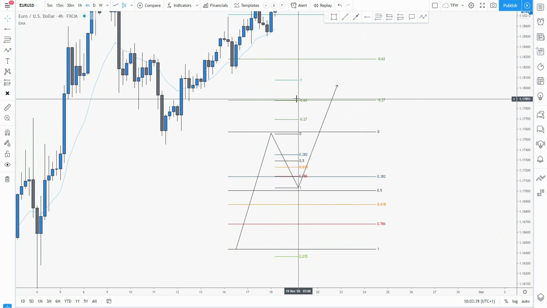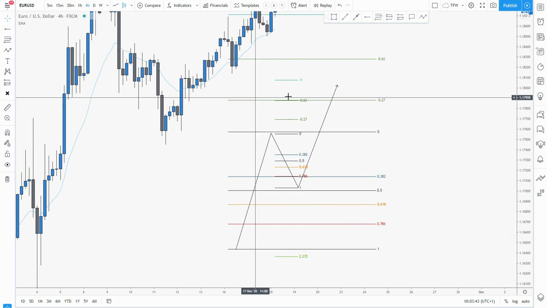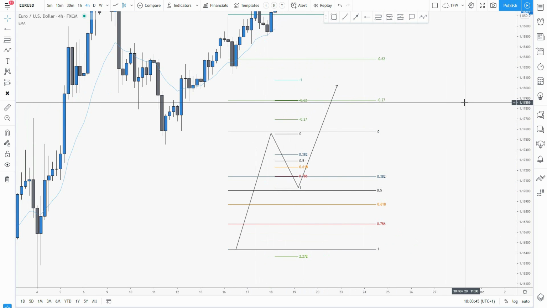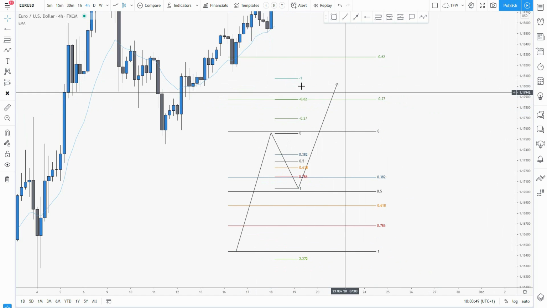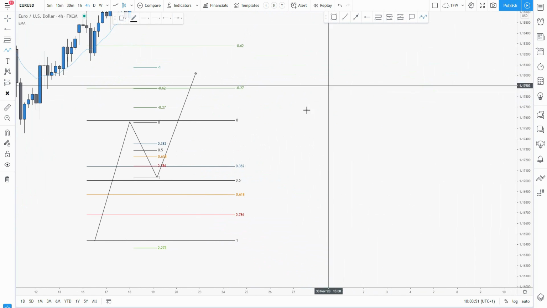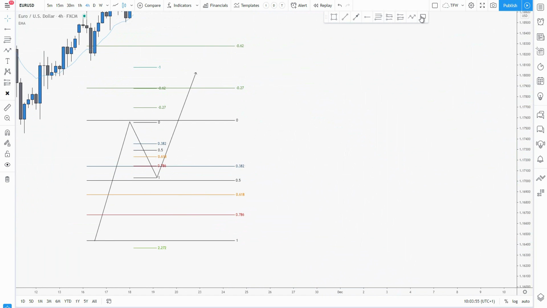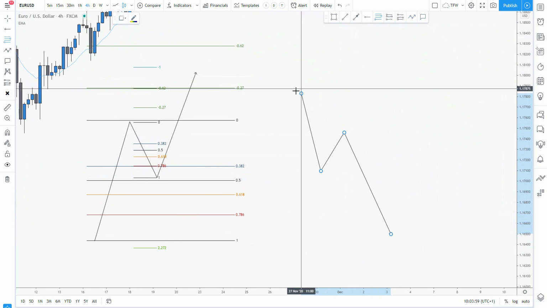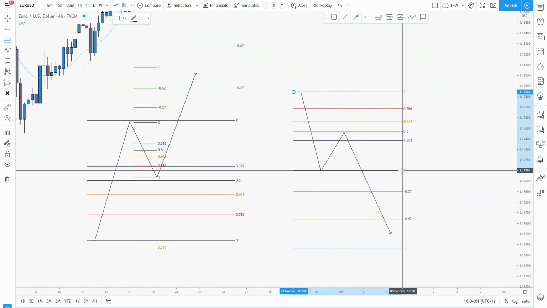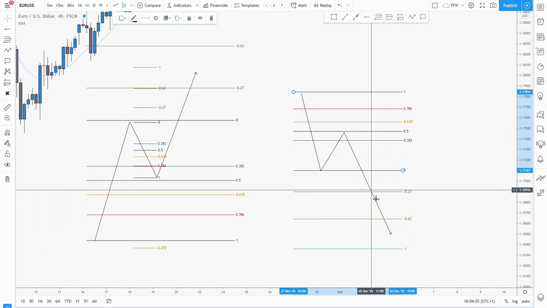And as you can see right here, the 62 and 27 align. This is another little tip from me. When such an occurrence occurs, okay, you can definitely look for a high probability trade around right here. For shorts, you have absolutely the same: push, pullback, push. So what you have to do is you take your original FIB from the high to the low. Right here, retracement, you have 27 and 62.